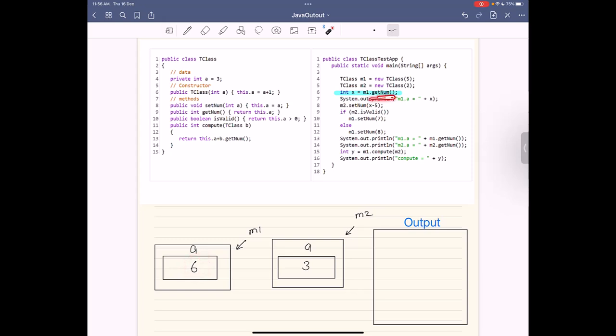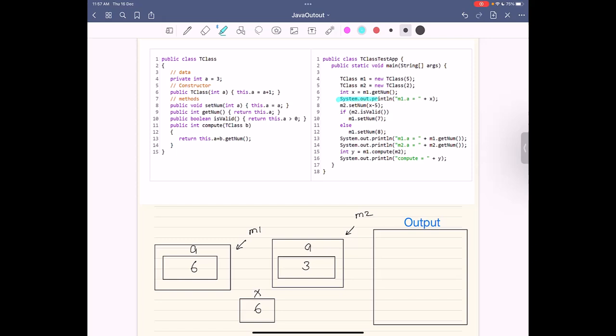And this return value, which is 6, will be saved into a variable that is called X. So we will represent X by another box, and this is equal to X. Notice we are not using an arrow because this is a primitive data type, and its current value is equal to 6. But for a class-based type, we use an arrow because M2, in fact, does not hold the data for the object. It holds the reference for the object. Next, we will go to line 7.